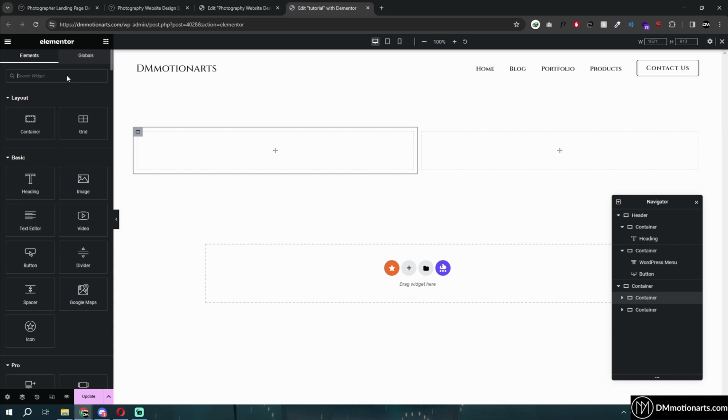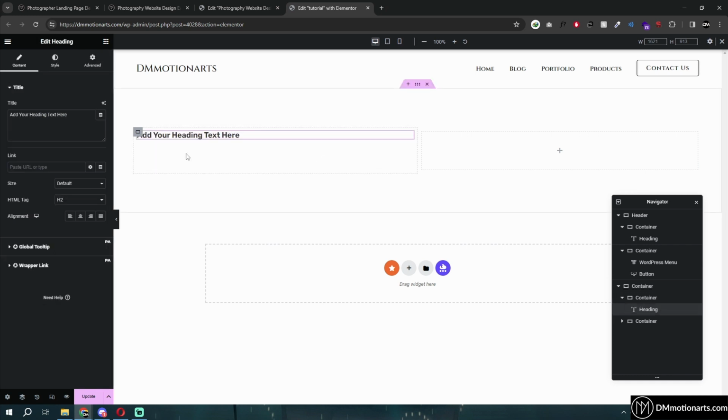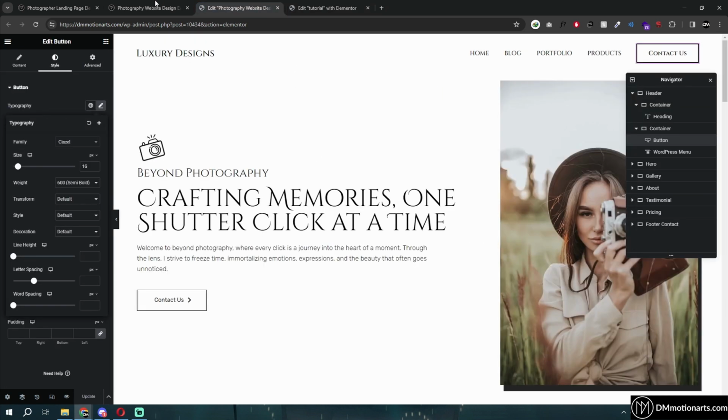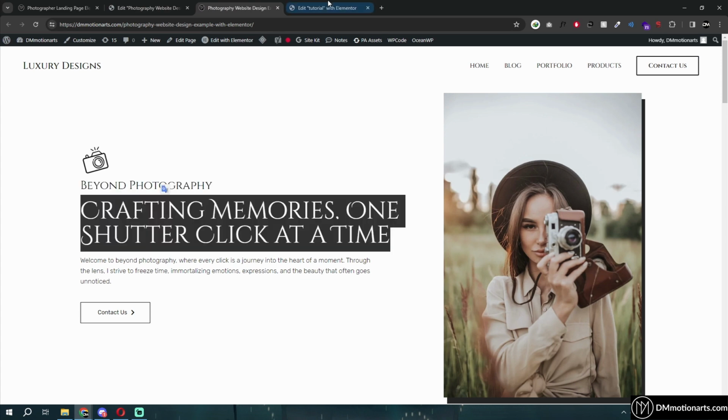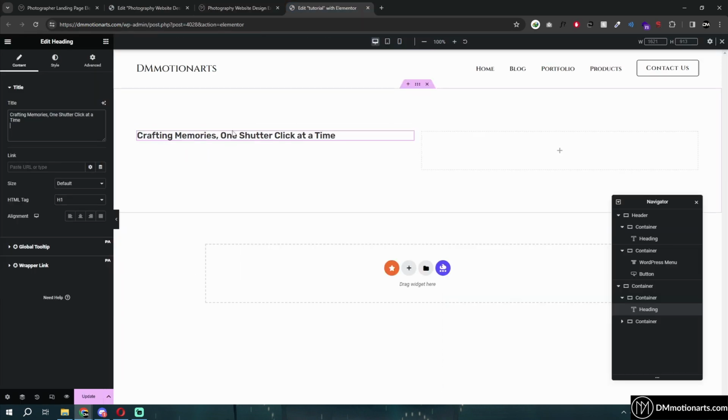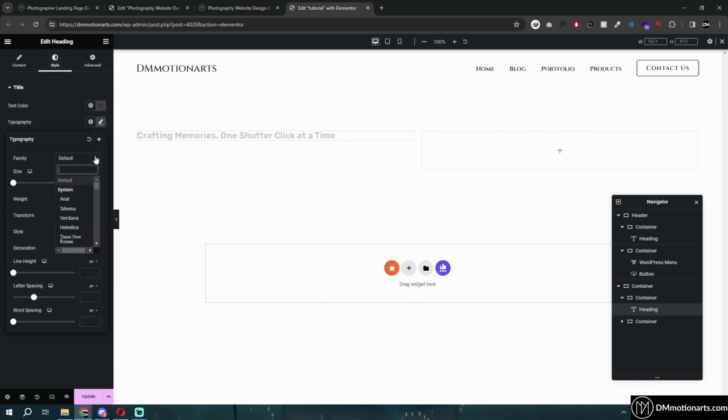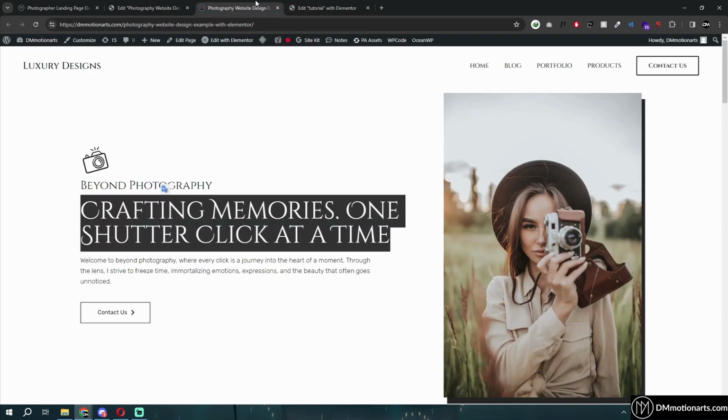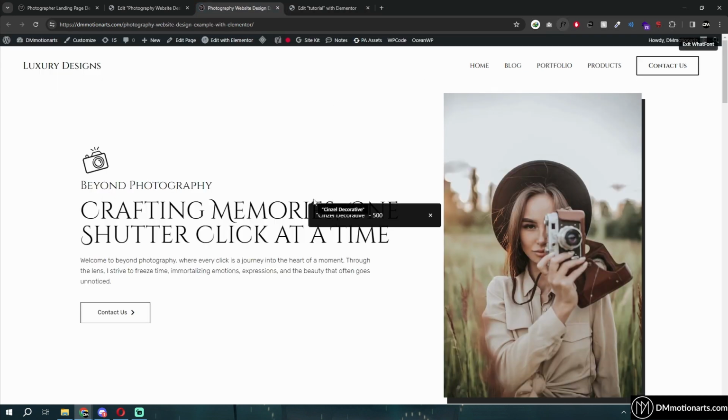Next we add our heading. Make it H1, and I have called it Crafting Memories One Shutter at a Time, right? And I am using Cinzel Decorative, I believe. Let's check.